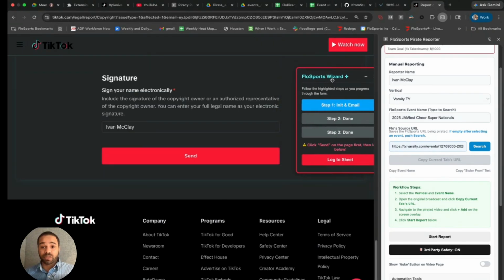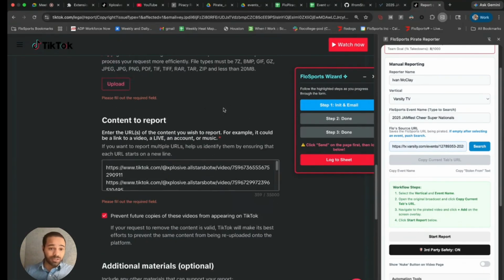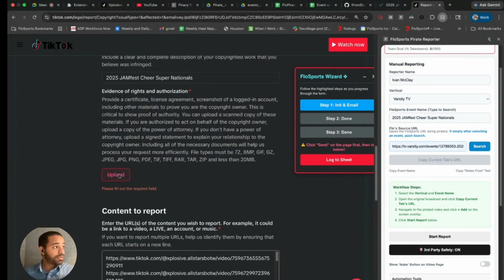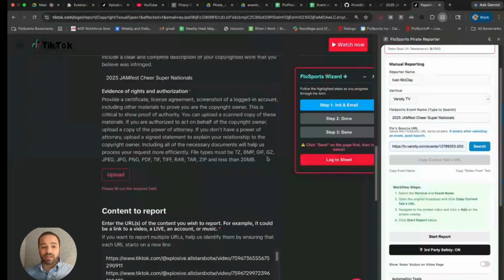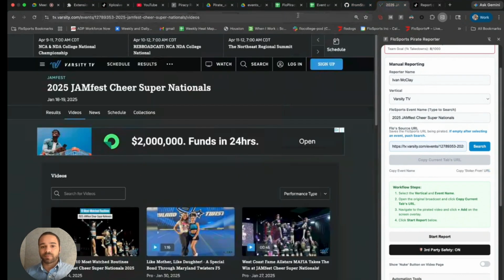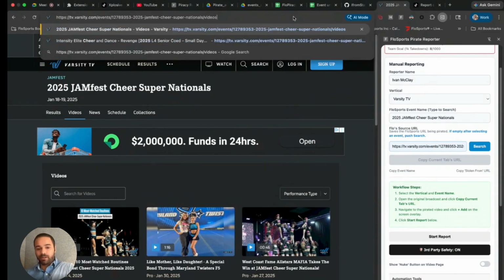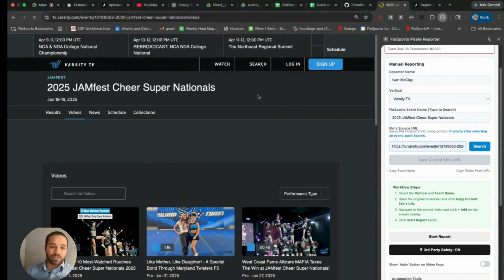Now you're 90% of the way done. Unfortunately, TikTok has these pesky upload pages. You can't necessarily automate this, so we're going to manually do this. So I'll show you exactly what we should be looking for when we get here. So in this event, I'm going to copy the URL. We would paste it here. It's up to what we just had.